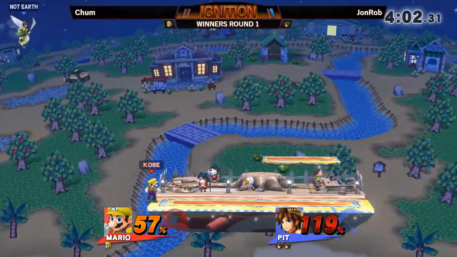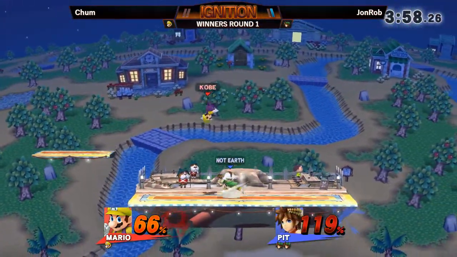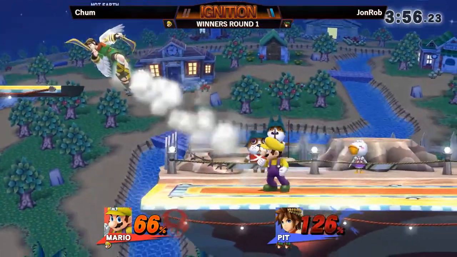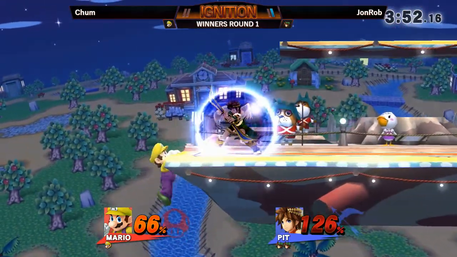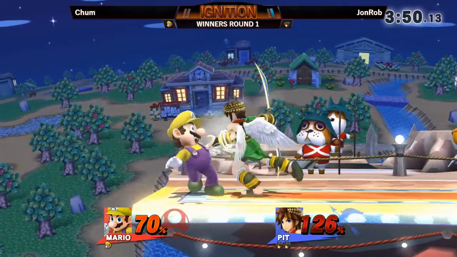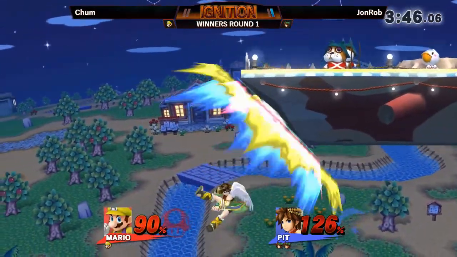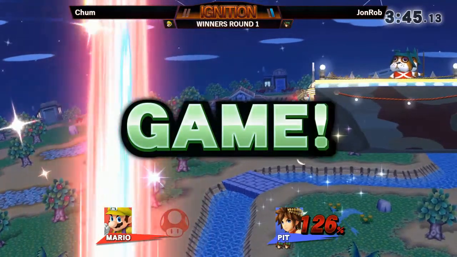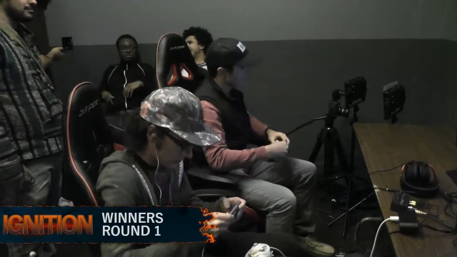All right, Kobe's starting to get something cooking here. Yep. He's pinning Pit to the side of the stage, but all right, that one's going to break through. Forward throw once again, just kind of regaining. Trying to go for the offstage spike. I think that he should just try to get his recovery while he's high. Oh, that's dead. Oh, no. Well, he could have teched. He could have teched it, and that could have saved him. So, wow. All right, that was quick.